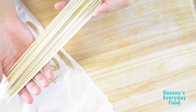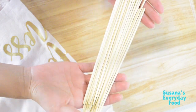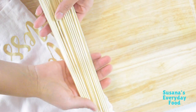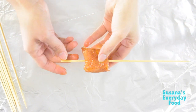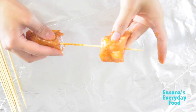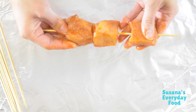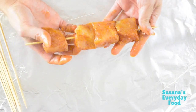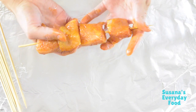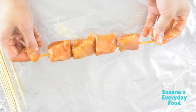I'm using these skewers. You can get them from the grocery store also. They're just regular ones. I'm putting 4 pieces of chicken on each skewer. You can make this in advance and put it in the fridge. And when you're ready to start cooking, they're going to be ready to go on the grill. I'm going to separate them like that, just to make sure they cook evenly.